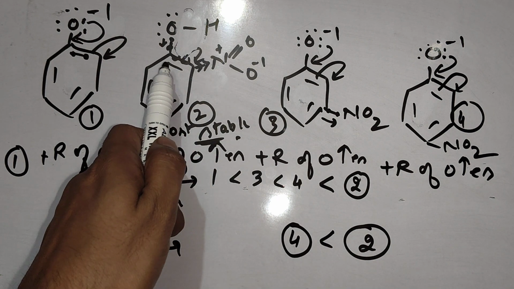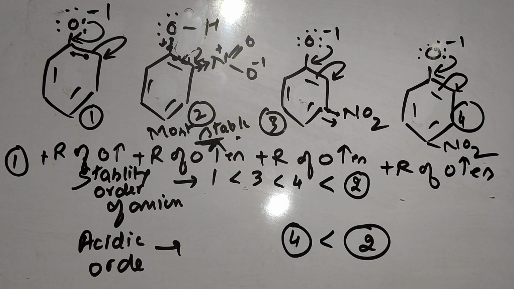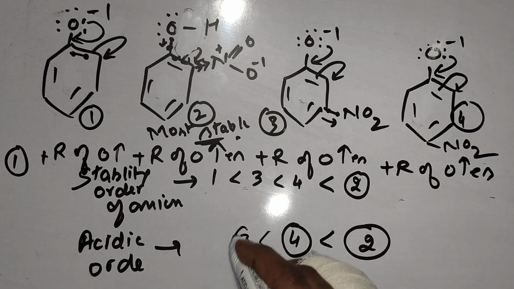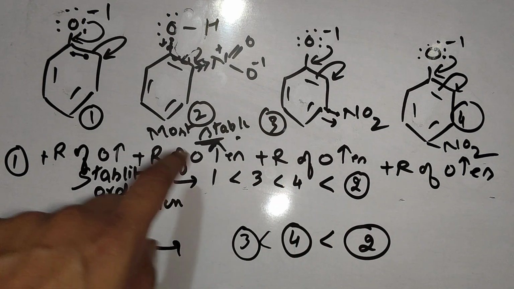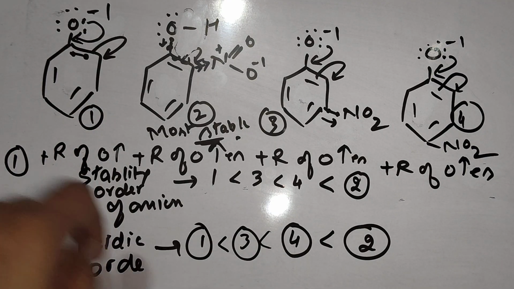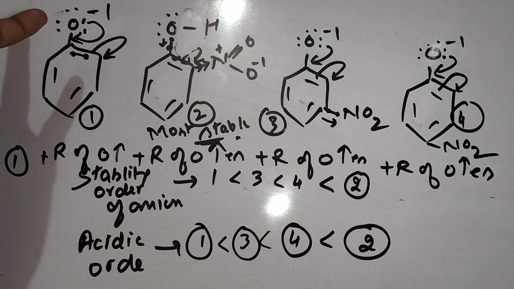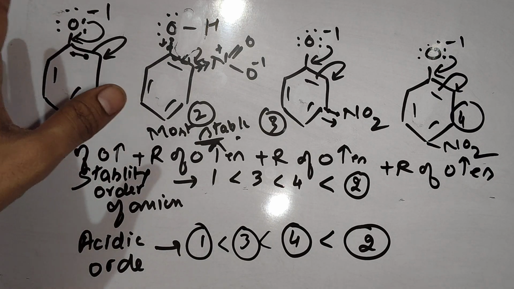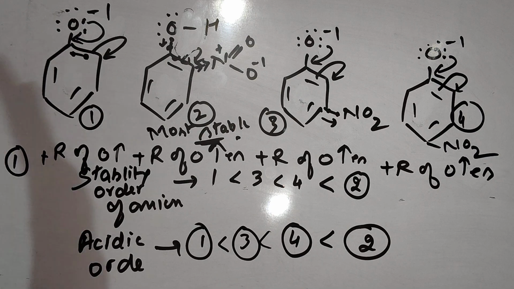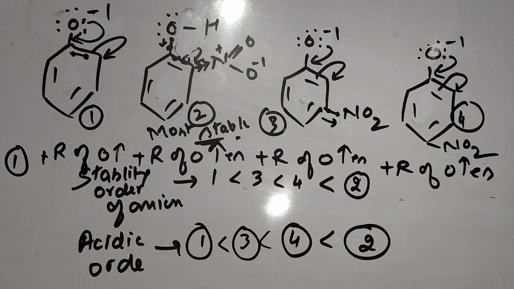So out of ortho-nitrophenol and para-nitrophenol, ortho-nitrophenol is more acidic as compared to para-nitrophenol. Then third, meta-nitrophenol, and then least acidic will be normal phenol. Because in comparison to these compounds, if normal phenol loses H positive, I will get the most unstable anion. So it will delay to release H positive, and delay to release H positive means the compound will become less acidic. So this is the acidic order.